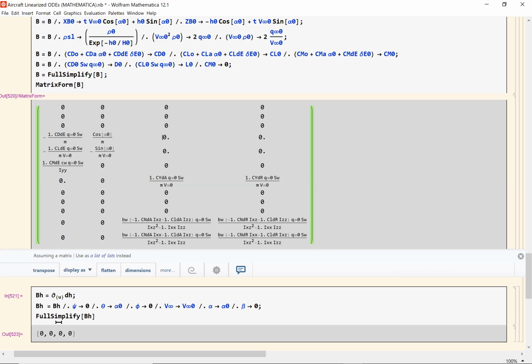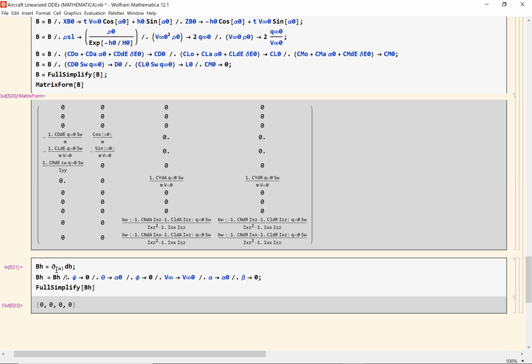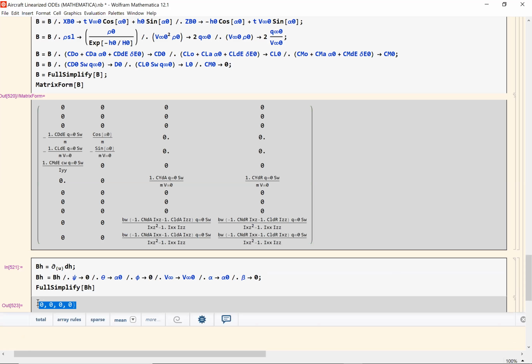Okay, these last 3 lines are just the derivative of h dot with respect to the control vector u, and it's just 0, 0, 0 as predicted. So now let's go back to the notes, and then we're going to see in MATLAB if indeed we can find a decoupling of the 2 dynamics.